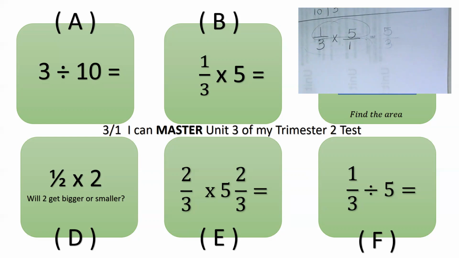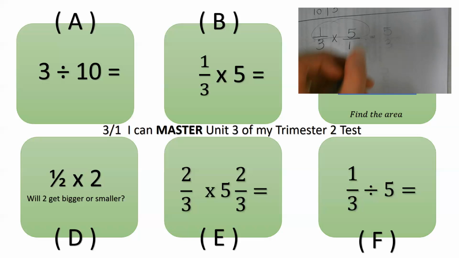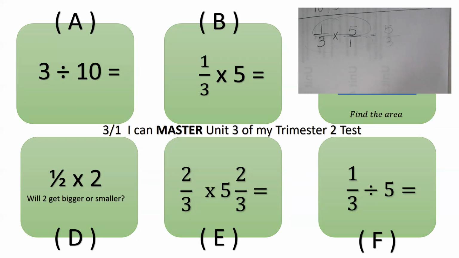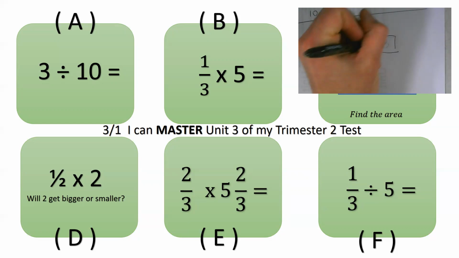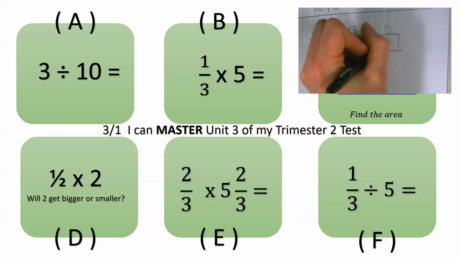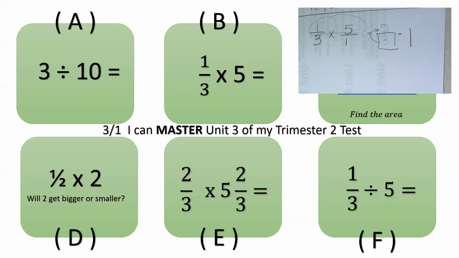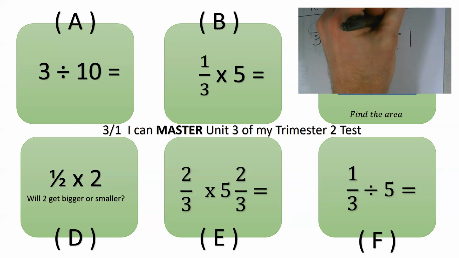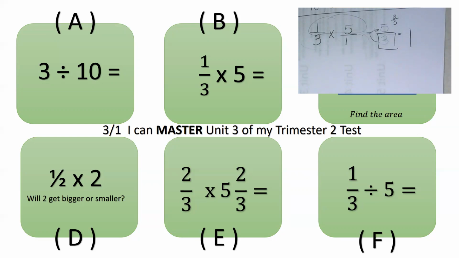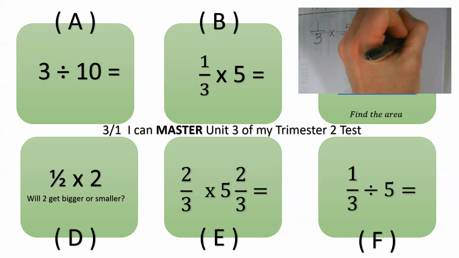And 5/3 is a mixed number, right? Because it takes 3 to make a whole number. We have 5, so we can pull out 3, which is 3/3, and that makes a whole, right? I'll just show you what I pulled out here. So what's left over? There's still 2/3 left over.